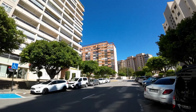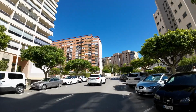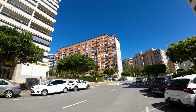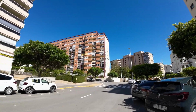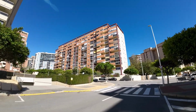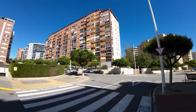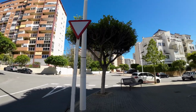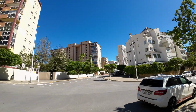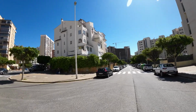In general, plenty of parking space here, which usually on peak celebration days or on market days, it's quite difficult to find a parking spot, but on a daily basis, you would perfectly find a parking place out here. And there are specific parking places for residents too. Apart from that, obviously many of these buildings have garages on the ground floor. Thus, if you're lucky and you have a garage space, then you will not even need to worry about it at all. And you will have a privileged parking lot here in the area without the need to worry that it's going to be busy and you won't be able to find it near your home.